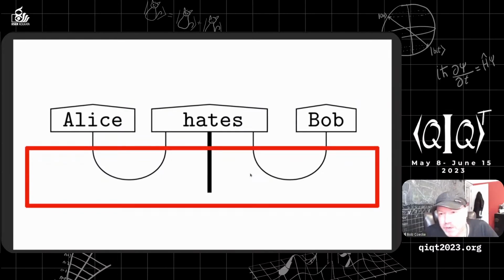And this is now interpreted as a linear map that is applied to these word meaning vectors. So now we're reading from top to bottom, because in English you write your text from top to bottom. But so you see this cup-shaped wire. This is actually now like a Bell effect, which is almost like Bob is teleported into H, Alice is teleported into H. H is like an entangling gate. Think of H, it entangles Alice and Bob in a hate relationship, and that's what comes out. That's the meaning of the sentence. At the end of whatever happened, Alice and Bob are entangled in a hatred relationship. It's a very non-symmetric gate, or a non-symmetric relationship. So that's it.